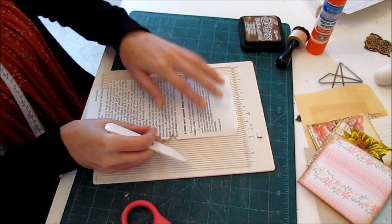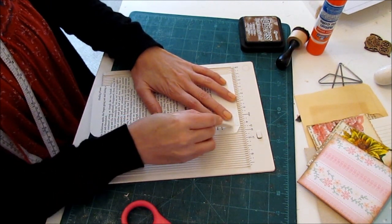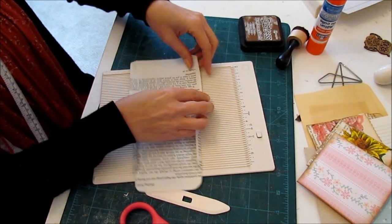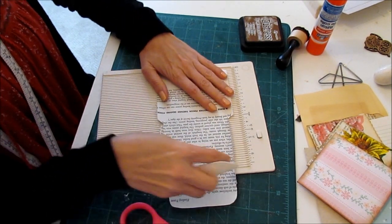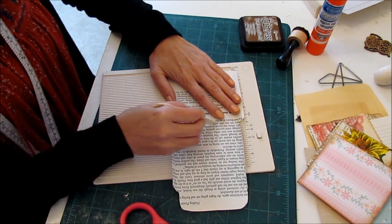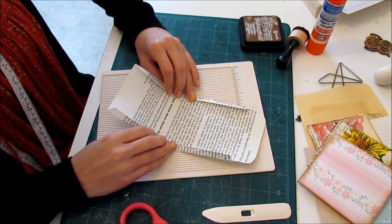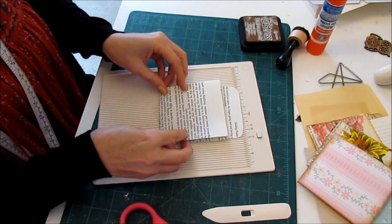There. Whoops. I went a little hard there and I went right through the page, but that's okay. Not the end of the world. Okay. Bring those in. And we've got to do one more score line, and that is right across that little, what part was that? 3 7/8, 10 centimeter line.